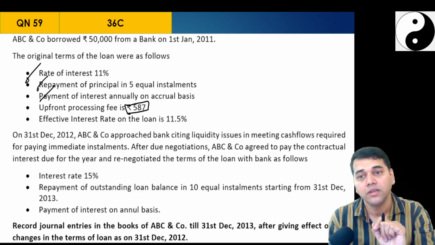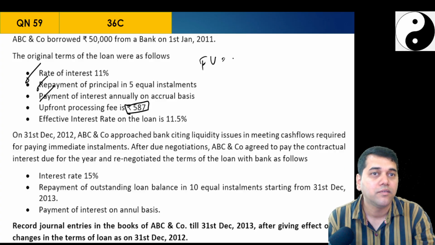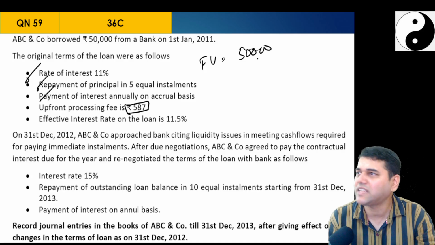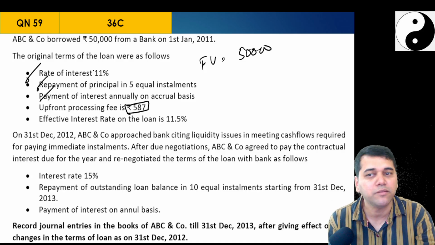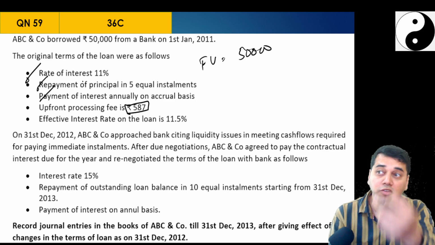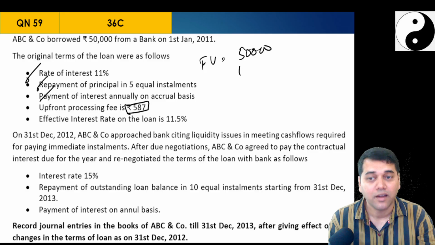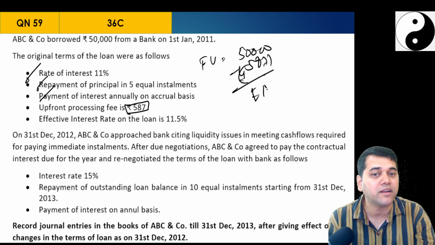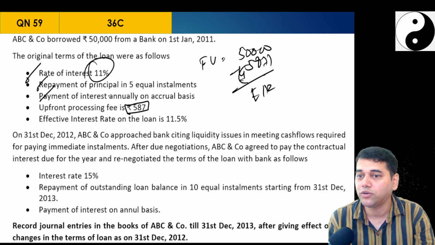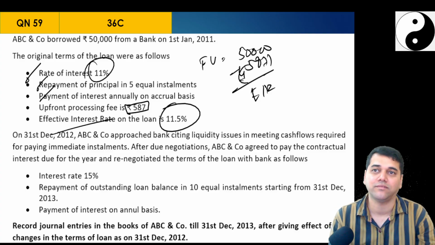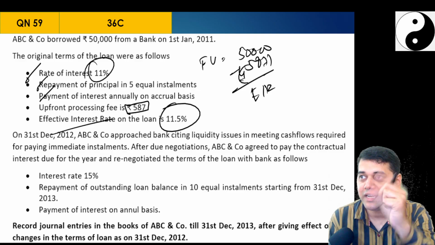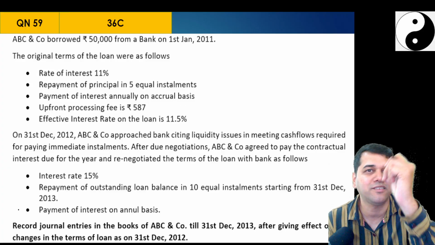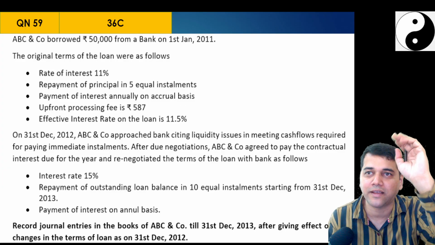So what happens now? What is fair value? 50,000 only. The transaction price itself is the fair value, no? Is it at market terms or off market? Market terms. But what is your initial recognition amount? Minus 587. Now, the moment you do minus 587, you need one EIR. Is it 11%? No. They told you 11.5. The difference is because of that interest cost amortization. Up to here, this is one thing. Yes, sir, this is simple. We started with this only, in the example.